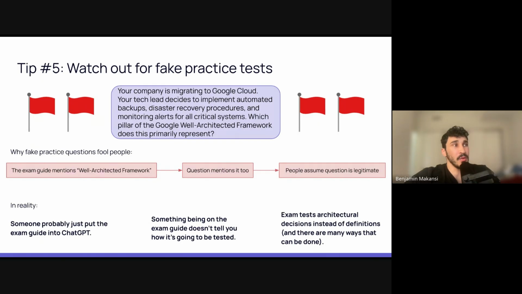So there are many ways a concept can be tested. The question represented here is not how Google typically does it. In fact, the well-architected framework itself is unlikely to be tested explicitly in a question. You're just supposed to be familiar with it and familiar with the approach that Google is putting forth in its framework. AWS also has a well-architected framework. It's a thing that the cloud providers are adopting.